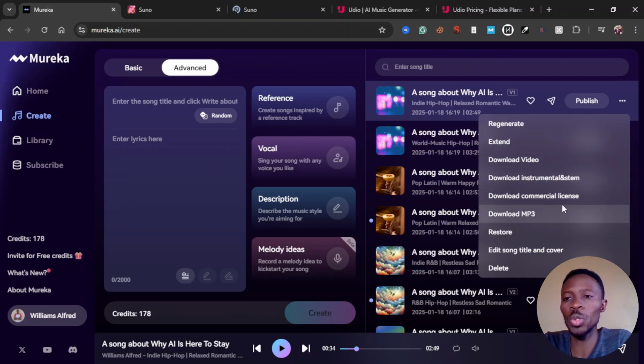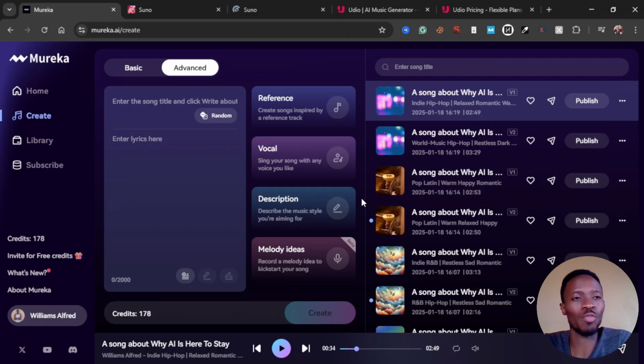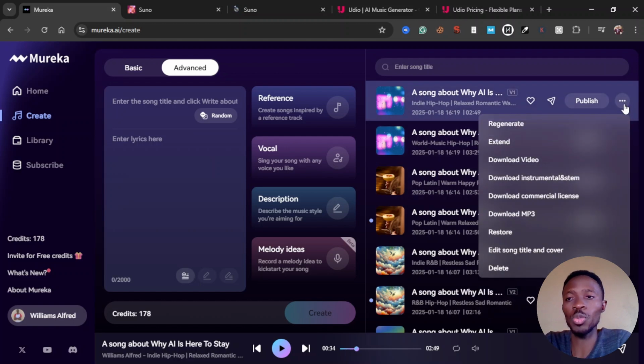You can now download a commercial license, and that's one great aspect with Mureka, because that gray line that you have when it comes to music generation is the AI, where people think, where does this come from? Is it copying from other songs? I mean, there's still an argument towards that. Mureka is trying to tell you that you can commercialize your songs after generating them. And it's a very good thing to know. I mean, it means you can even just sell your songs, right? And then, yes, you can edit song cover and title. These are all basic things that you can do.